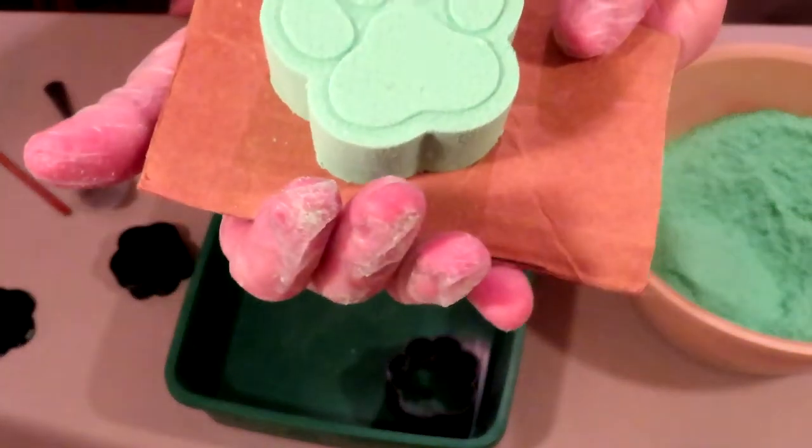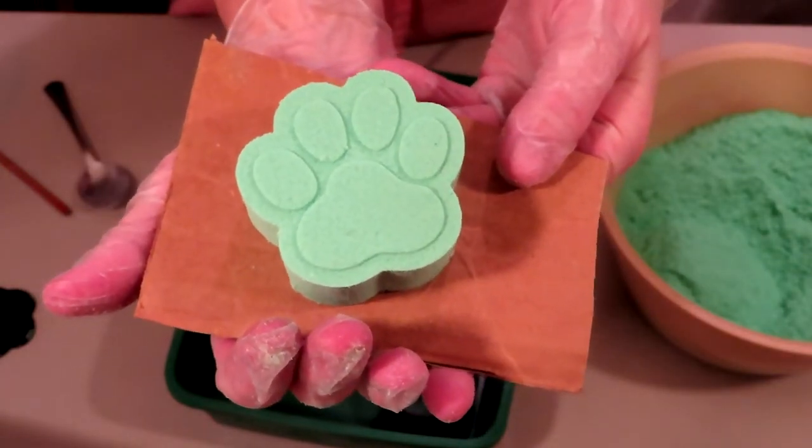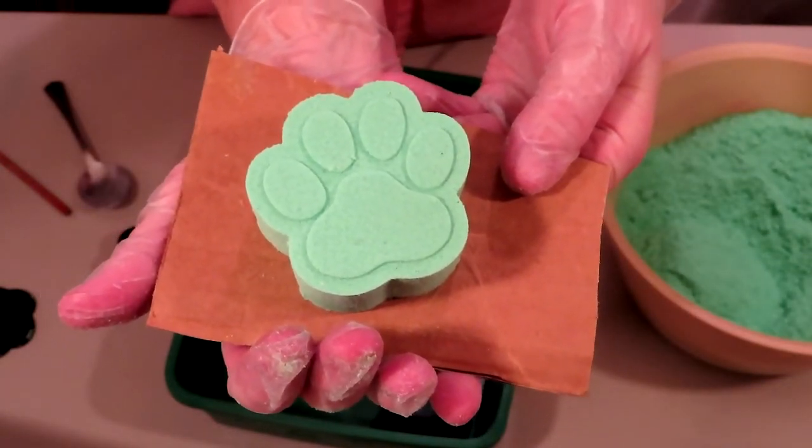And here is the 2.5-inch 3D paw print mold from the Maker Shop.